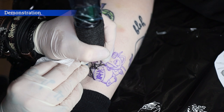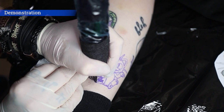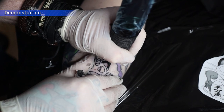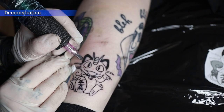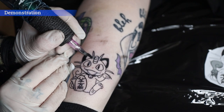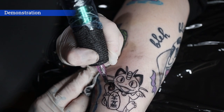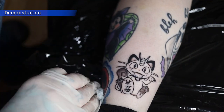Some cheaper branded machines just feel cheap from the off and don't put lines in very well or shade very well. But this machine really does feel like you're using a quality machine. I didn't have any issues whatsoever lining with this. I'm speeding up now, packing a bit of black in the ear, trying to get as many elements as I can into this tattoo to test the machine out. Now I'm going into some shading — I've changed to an 11 curve mag, again a Big Wasp cartridge. I was and still am genuinely impressed with the Big Wasp needles for the price of them — they perform extremely well. The machine didn't lack in any performance whatsoever. I used it completely wireless for all of this tattoo, and that's the tattoo completed.